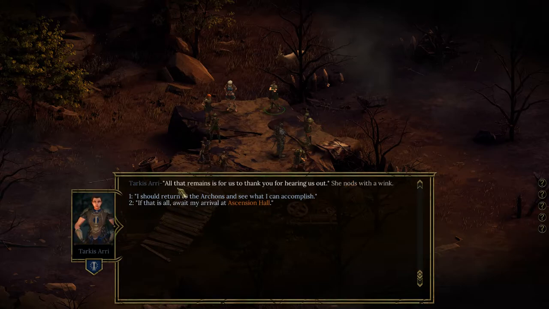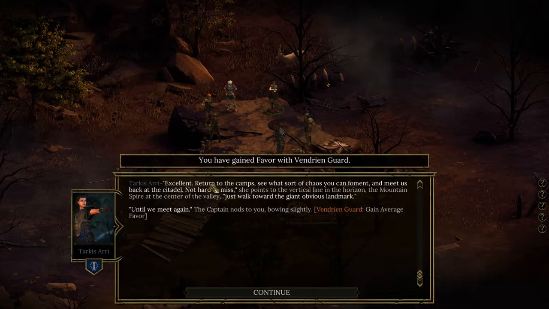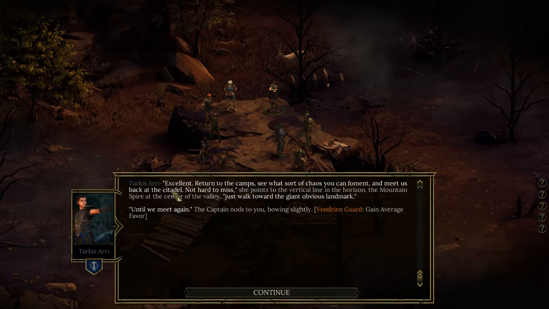Anything else? All that remains for us is to thank you for hearing us out. She nods with a wink. I should return to the Archons and see what I can accomplish. Excellent. Return to the camps, see what sort of chaos you can foment, and meet us back at the Citadel.